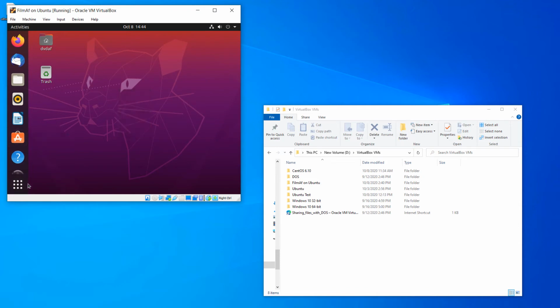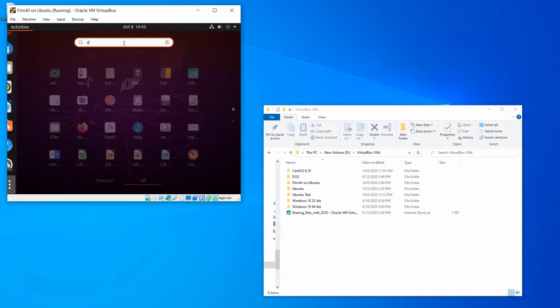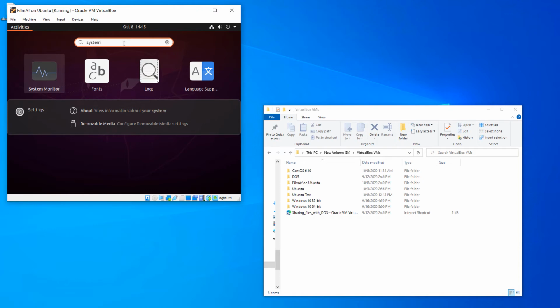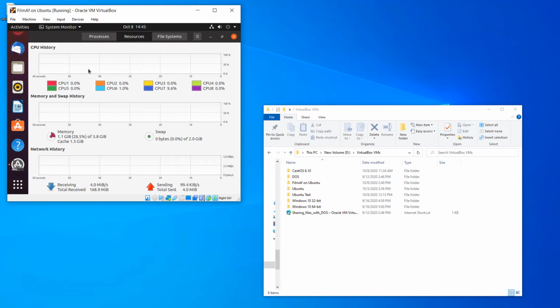Now, when you go down here someplace, here we go. No, that's a software updater. Oh, I think it's not here. There is something called system something. Come on. Oh, system set. Oh, there you go. Resources. So over here you can see it's another way to see how your computer is busy, or if it is busy, because you can see that right now it's accessing the network. It's called system monitor in Ubuntu. It hasn't changed in years that I'm aware of. So over here you can see the network access and the CPU utilization.